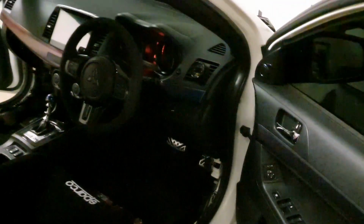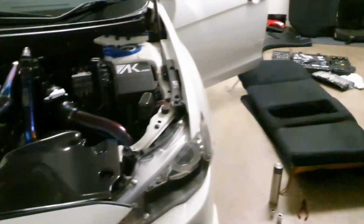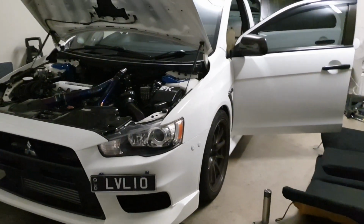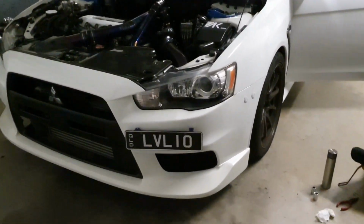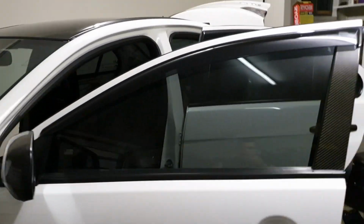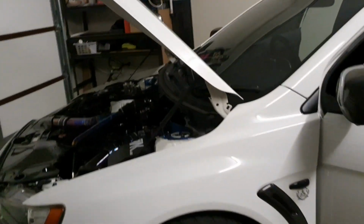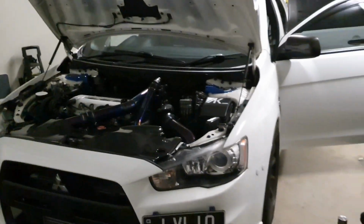So I'm ready to now go and do the track test and tune runs tomorrow at 2 p.m. The weather forecast is that it's not supposed to rain, and fingers crossed, please wish me luck, and I'll be back with some video footage. I plan to do what I normally do, which is run the mics, one in the front bar area and one near the rear license plate. I'm going to have my phone mounted up here in a cradle on the roof lining, so you'll be able to see some video footage like I normally do, or at least like what I've done in my T51R mod videos recently.